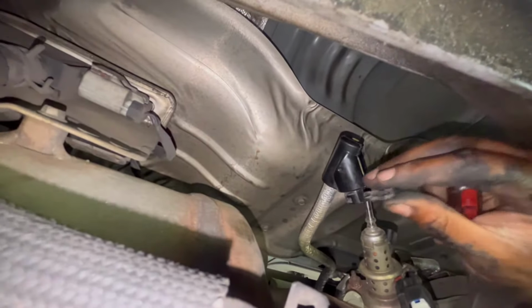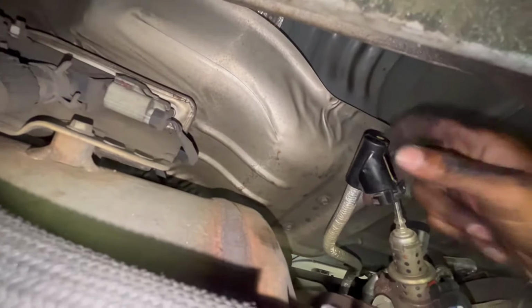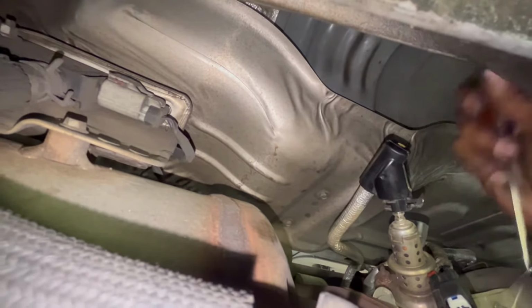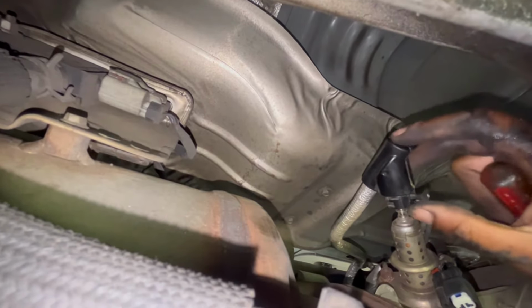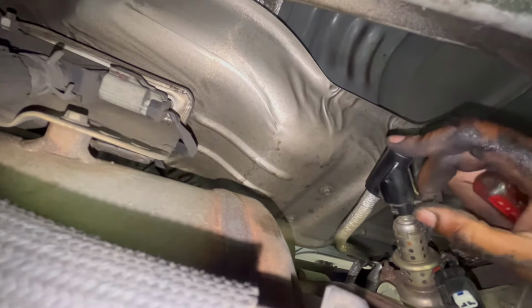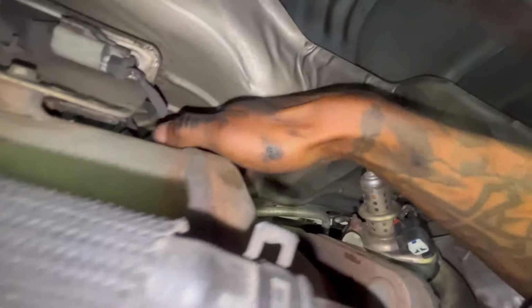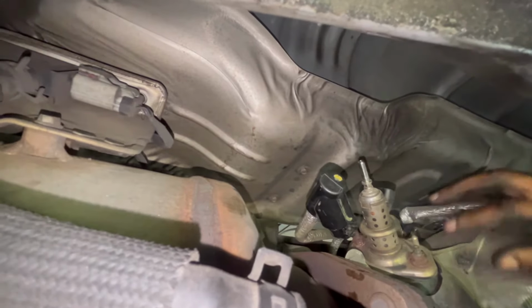This clip had to come out. So this clip inserts into here like so, and it was just down over this part. So what I had to do was take my screwdriver, push down on the hose and pop that clip out, and this was able to come straight off. So I pulled that off, set it to the side, and now I'm going to go ahead and take my socket or my ratchet and get these two 10 millimeter bolts off.